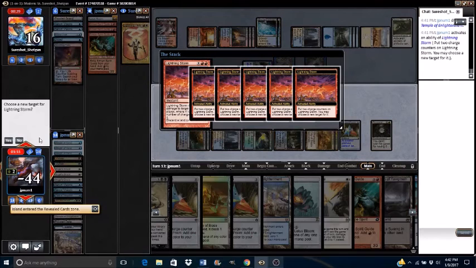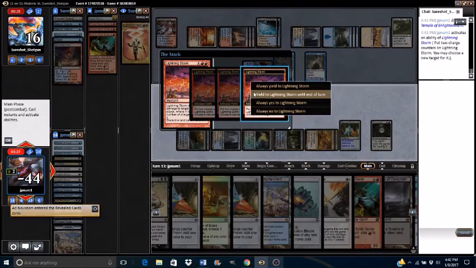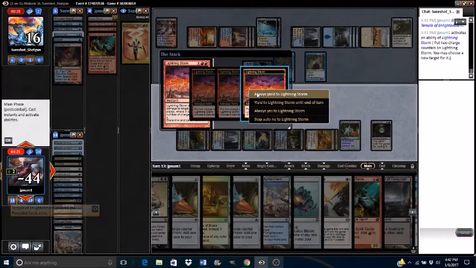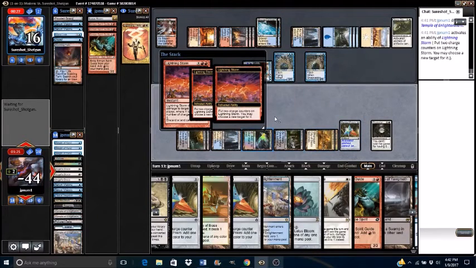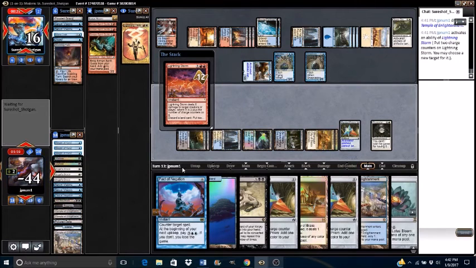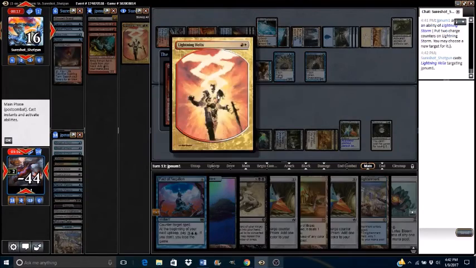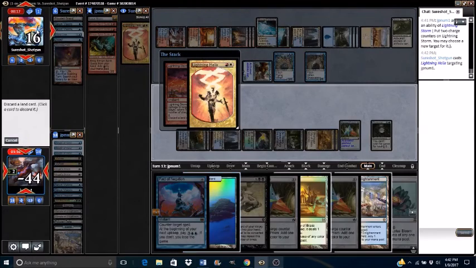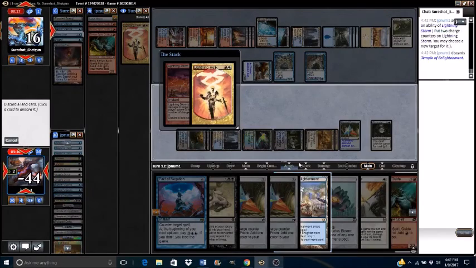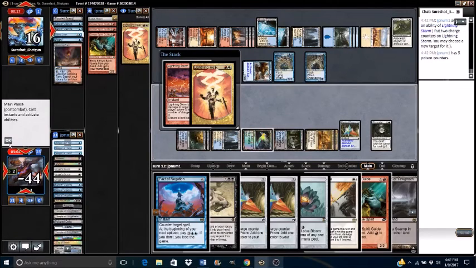Opponent's going to make me kill him. I respect that. Activate Lightning Storm's ability again. Activate it again. Activate it again. So that's what, 3 plus, that's 21. It's fine.